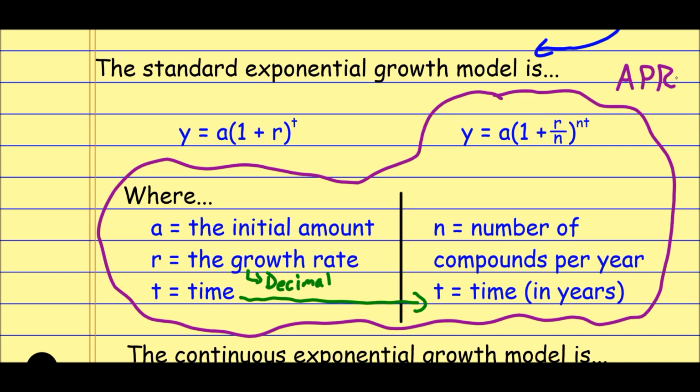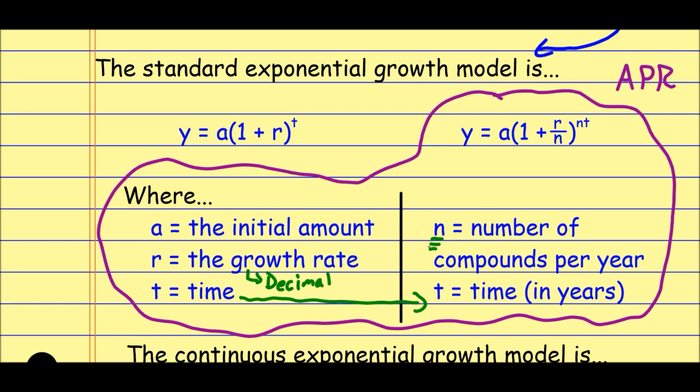And there's one extra element here, and it's this n value. So the n value right here, that's the number of compounds per year. So first of all, when we're talking about compound interest and it says something is compounded monthly, the compound is when you're actually getting your increases, when you're getting your money in a financial example, okay? So if it says compounded monthly, it means you're going to get an increase at the end of each month.